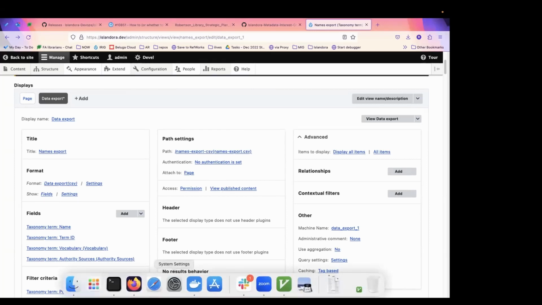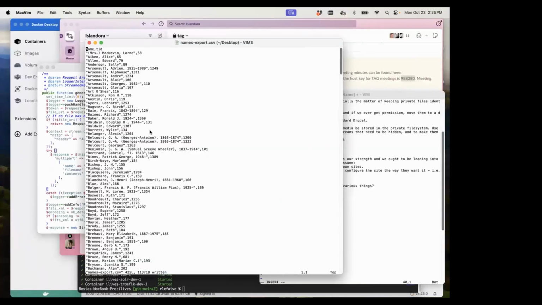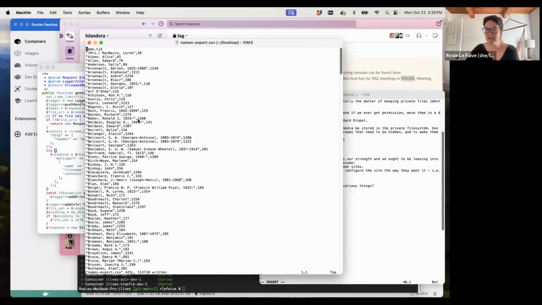Can you delete terms, or is it more just for correcting terms? Correcting terms is the easiest one. Obviously, if one of these had the wrong dates in them, I could change the dates here and then easily upload that.